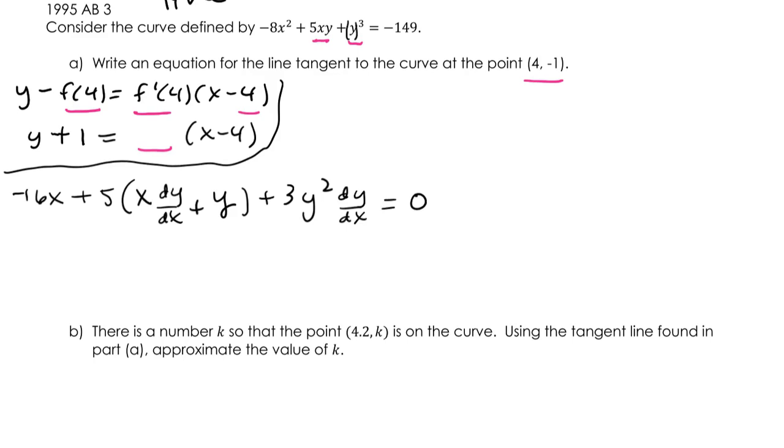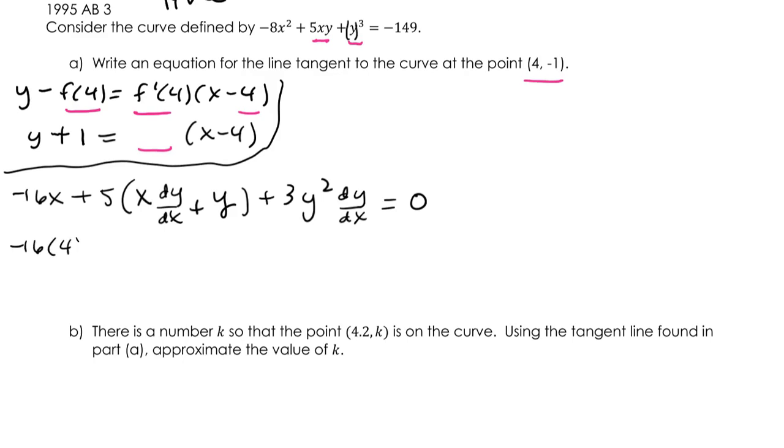Okay, next step. Now remember, if they ask you for implicit, this gets kind of crazy because look at dy/dx is embedded in the problem. We have to isolate it and go through all that work. But they never said find dy/dx. Our only point is we want the derivative at 4. So let's look over here. They gave us a point, and let's replace all the x's and y's. I like doing it right away to make the algebra a little easier.